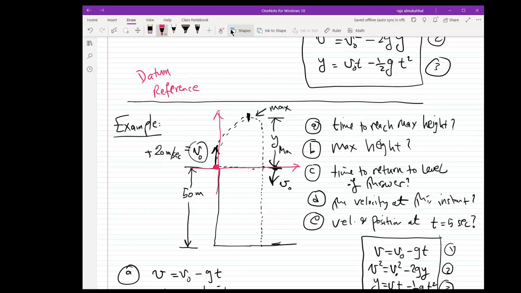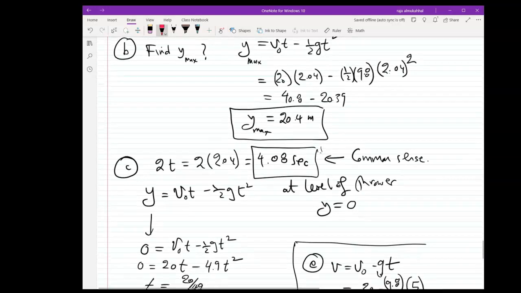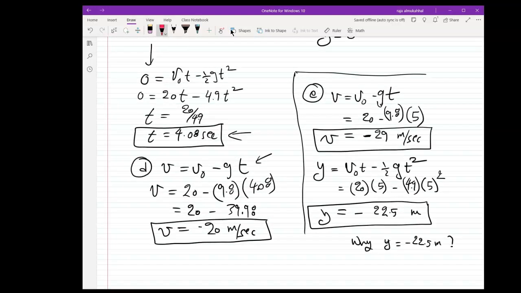Okay, so my datum x and y is right here. So if this is the y-axis, any measurement on the y-axis below it is negative. So this 50 really is negative 50, not 50. I should have put in a minus sign there. You see what I'm saying? So any value of y that I measure down here should be negative. Well, I get the final answer to be what? Negative 22.5. What does that mean?